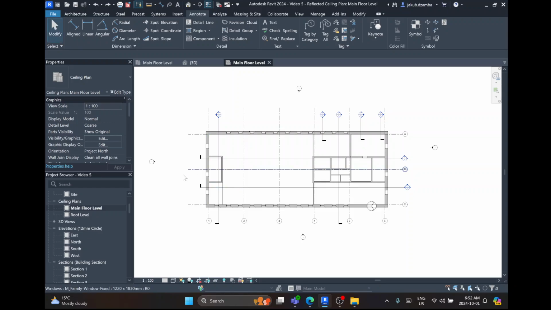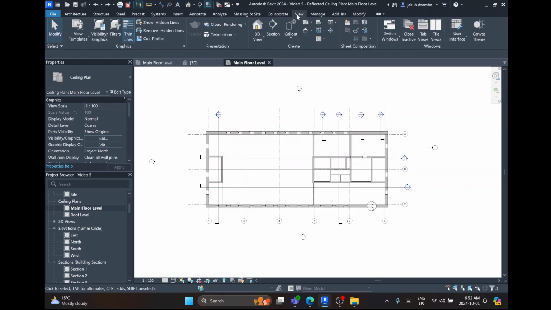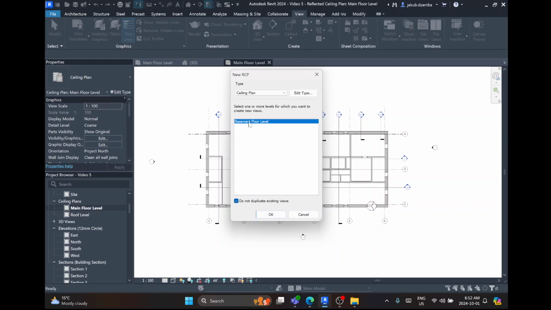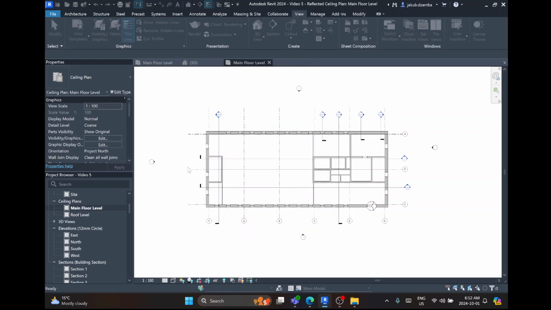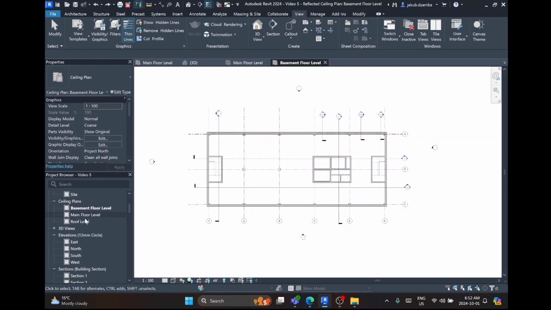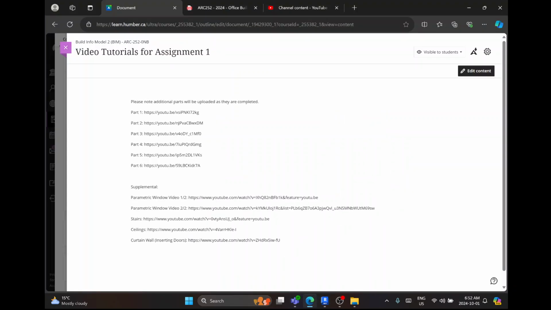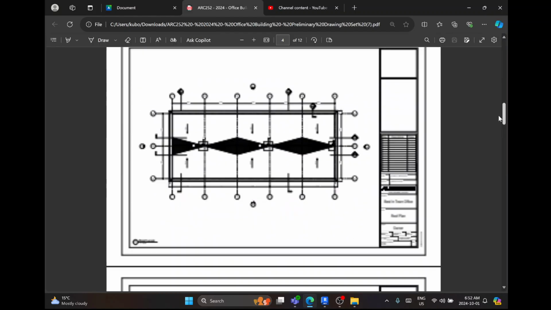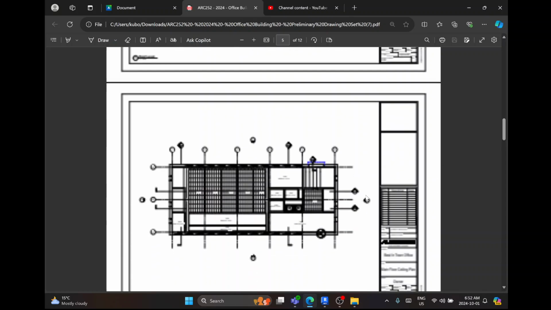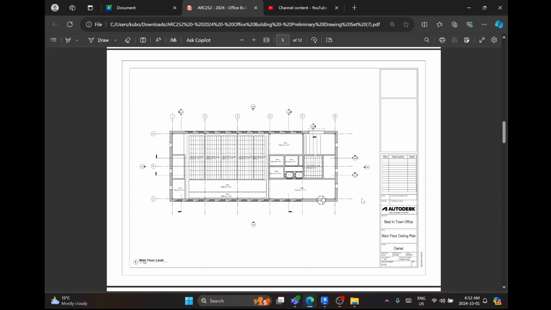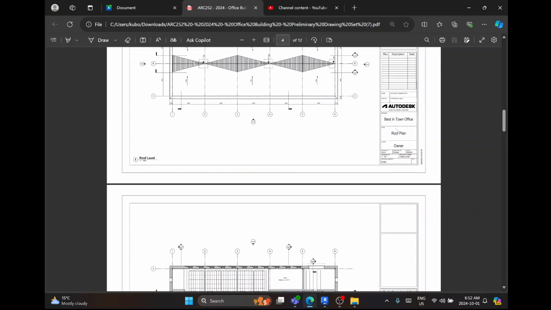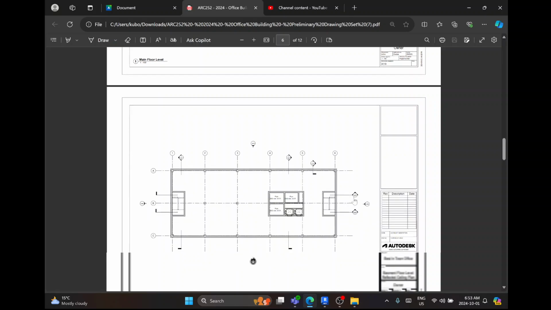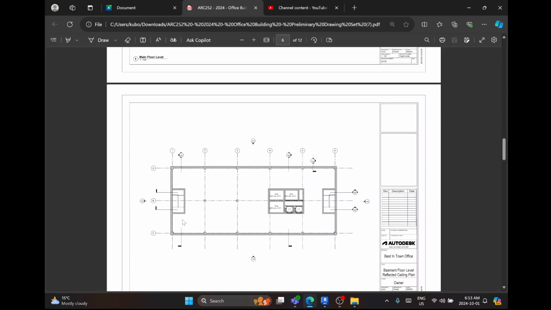That's not showing me the basement level for some reason, so I'm going to go to view, click on this thing, say RCP, reflected ceiling plan. And it's showing me, oh, you're missing your basement. So give it to me. There we go. Okay, so ceiling plans. Let's see here. Oh no, it's higher up. Maybe not. Here we go. What is this? Main floor, roof plane. Where's the basement? Basement. So basement is relatively simple.